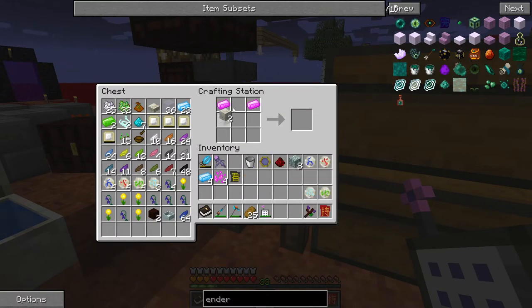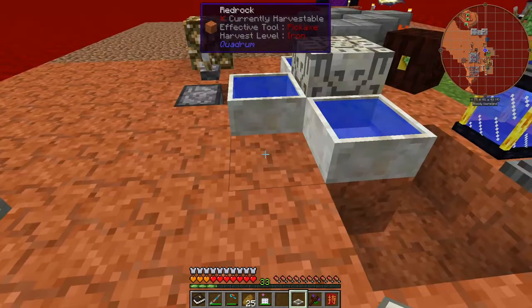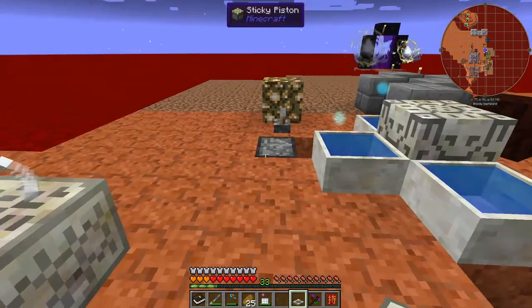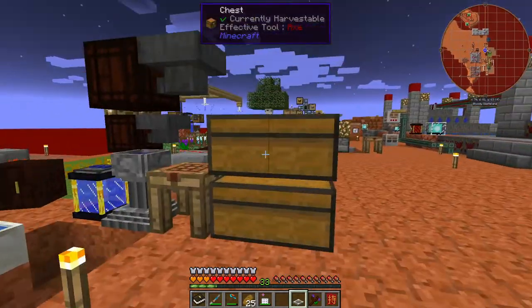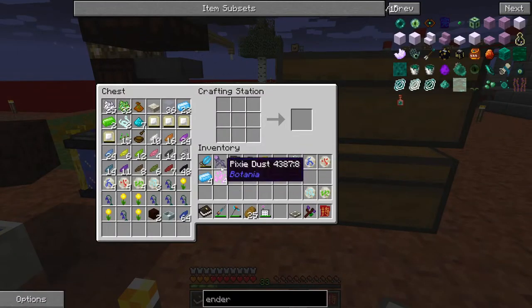So the spark tinkerer, if I remember correctly how it works, you put it next to a spark, so let's say here or there, and then you put the augment on the tinkerer instead of on the spark, and then with a redstone signal, you can be a normal spark or be an augmented spark. Now I'm not going to use that. I'm just going to make the sparks right now. I want to show you the magic of sparks.